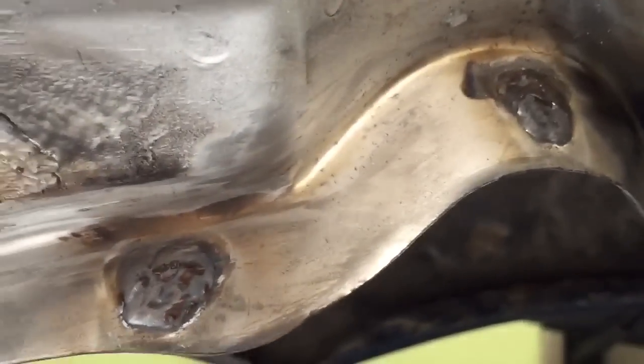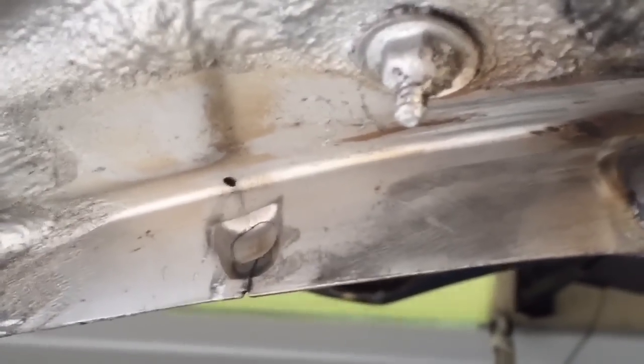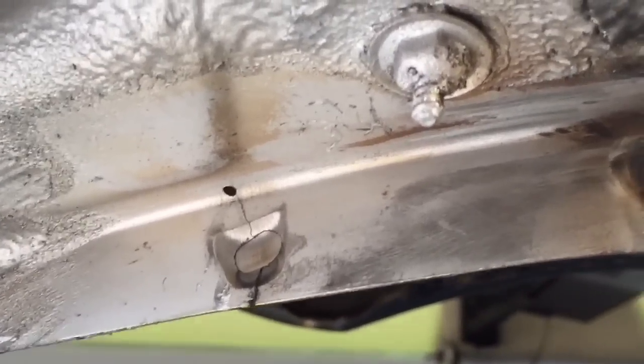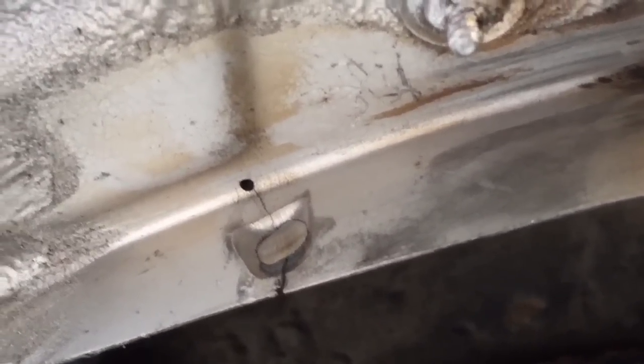Just replace the two broken spot welds with nice, really flat plug welds. That's what it looks like before, and you see that crack going through into the rear axle carrier panel. Stop drilled that, stop drilling every single crack, and then removing the broken spot weld before we replace them with a MIG weld.